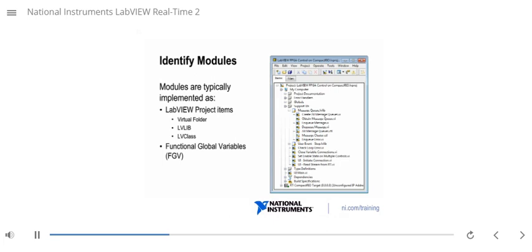Typically, I'm going to recommend that if you have groupings of related code that stick well together and can stand by themselves, then you should probably make that into an LVLib or, if you are so inclined, to make it into a LabVIEW class. The LabVIEW library, LVLib file, for example, messagequeue.lvlib in the screenshot. This is going to contain the type definitions and methods needed to work on a similar set of data. In this case, the messagequeues. It provides your users and yourself with an API to call into this functionality.